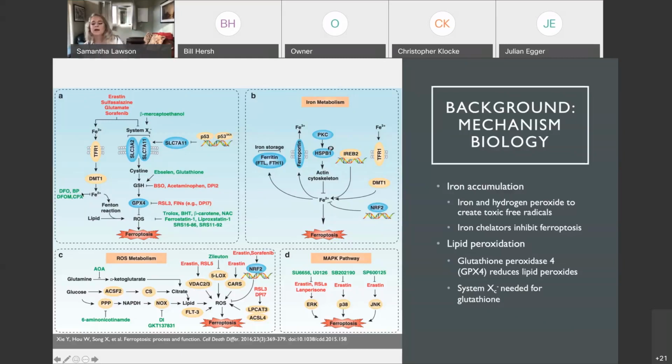Two notes here. This is a regulated type of cell death. It is not accidental, and it can be distinguished from other types of cell death, such as apoptosis, necroptosis, etc. This is done by using ferrostatin, which, if added to a ferroptotic cell, will rescue the cell. If added to any of the others, like an apoptotic cell, it will not rescue the cell and it will undergo that cell death anyway. So again, the cysteine glutamate antiporter and GPX4 are targetable areas for inducing ferroptosis. Another note is this section over here, the iron chelator. DFO is an iron chelator that mops up the excess iron within the cell and will inhibit the cell from undergoing ferroptosis.